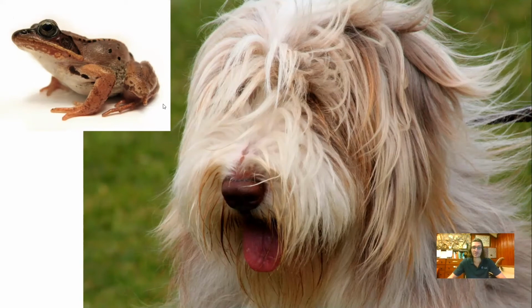But this may actually be something that they utilize if they need to cool down. So it's something called evaporative water loss, and evaporative water loss can have a cooling effect. So as water is lost across the skin, it'll also transfer heat. And so if they really need to cool down, they may actually increase their evaporative water loss rates as a cooling mechanism, which is pretty cool.